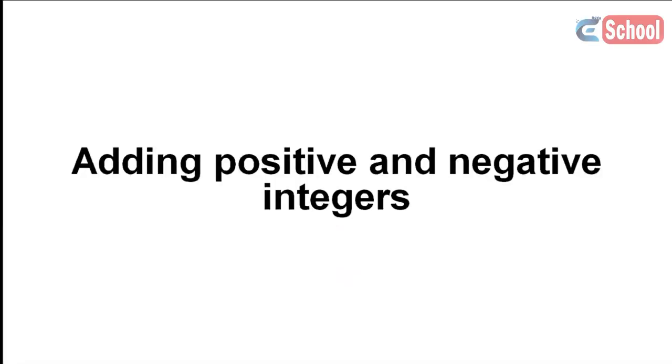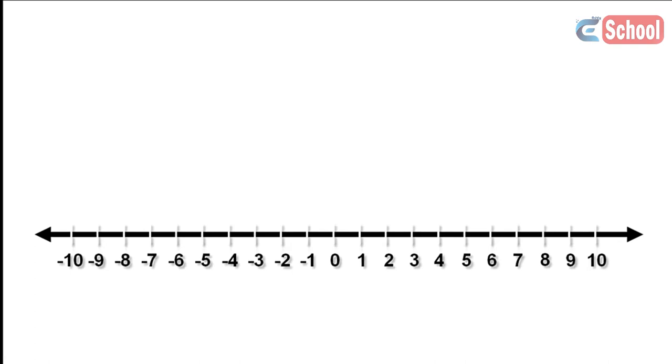We are going to look at adding positive and negative integers. Let's start by looking at our number line. Number lines can really help you with addition. The first type of addition we are going to look at is adding a positive number.